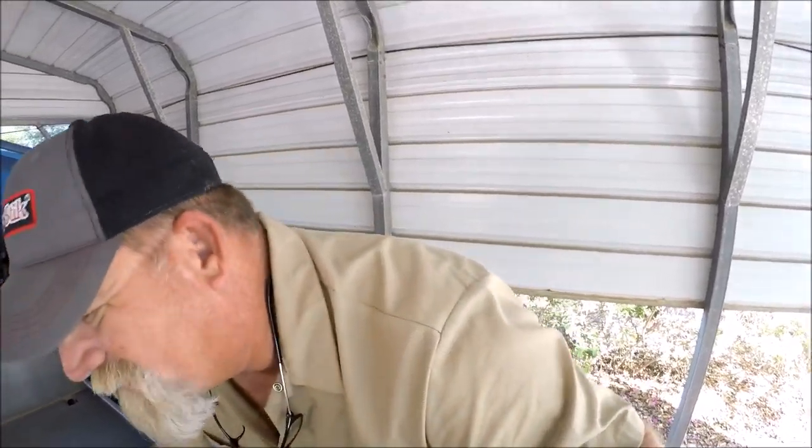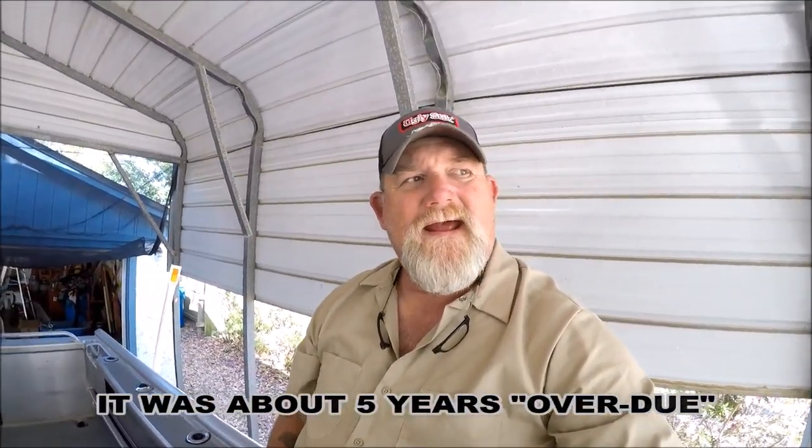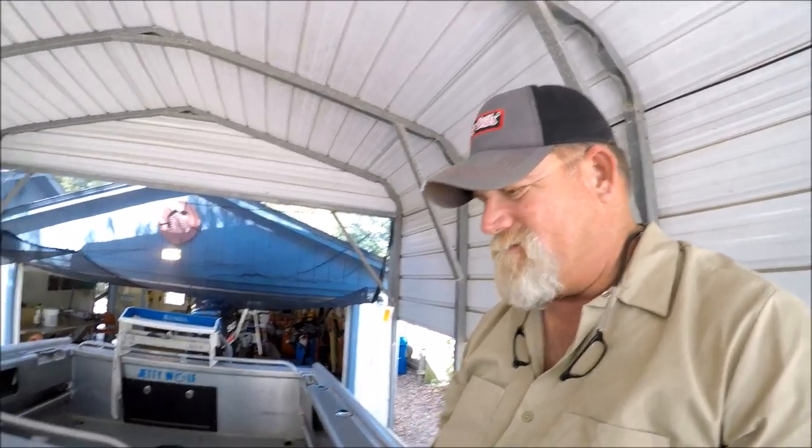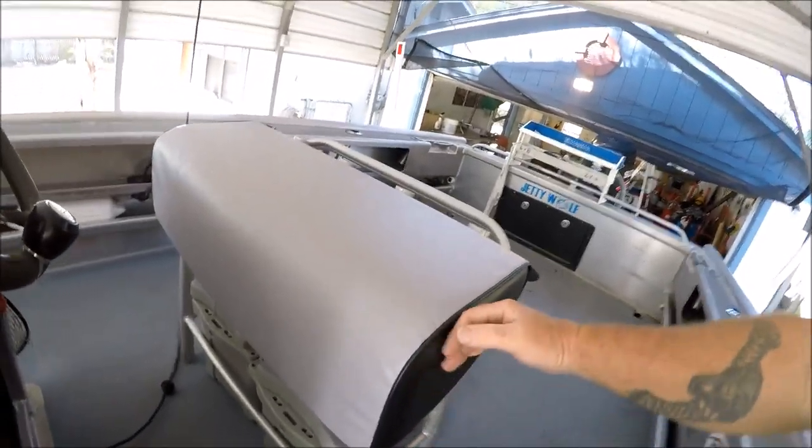My leaning post, the only piece of upholstery in this entire boat. And I went and got it reupholstered, and they did a really great job downtown in Jacksonville, Sargent's Upholstery. They do everything, marine, auto, you name it, they do it. I took my leaning post down there, and they did exactly what I wanted. Here it is. I wanted gray, black piping, black sides.